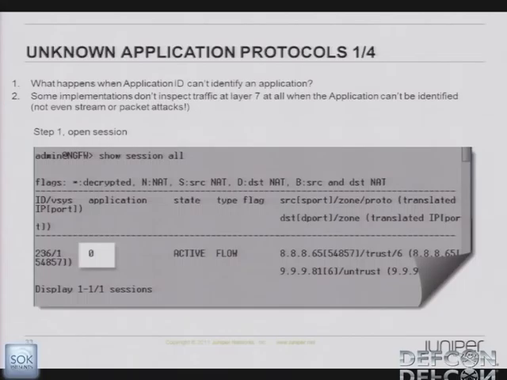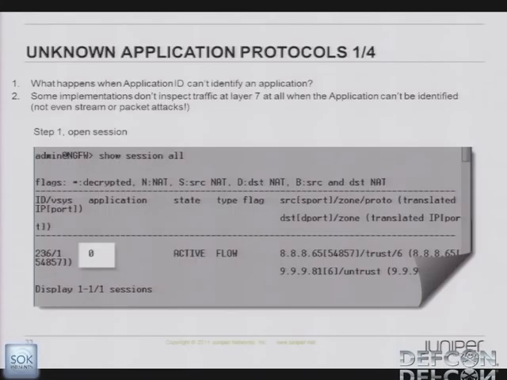So what do we do about applications that we don't know? This is probably one of my favorite things when it came to checking out this vendor. What happens if you don't know an application? This will happen all the time, and it's not just that you can always block unknown applications. It's kind of like protocol anomalies in IPS. A lot of applications are written very poorly, so it could be that they're not following the RFCs or the standards. Applications change all the time, you have new versions, so it's not really uncommon. And you may just not have an application signature or detection for that application.